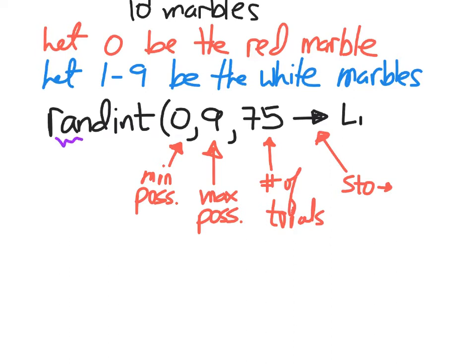And L1 is L1. We've been working with that enough that you should know where that is. To get to the random integer function, we select math probability option 5. It's not really so much the 5 that's the important thing, it's math probability. You want to know what menu you should be looking in order to find the relevant pieces of information. It's the math probability menu.